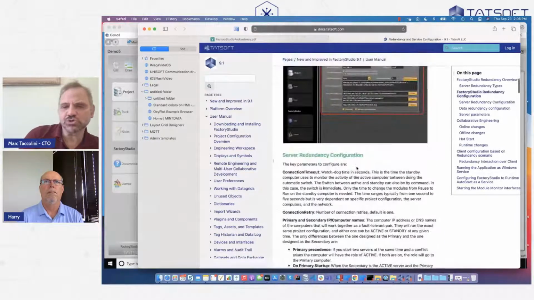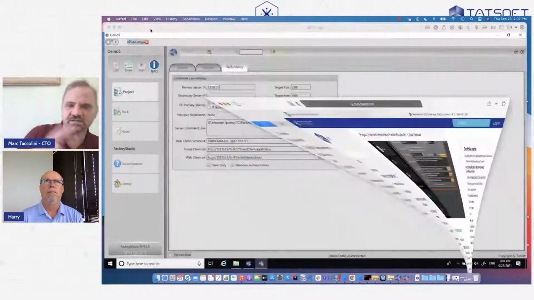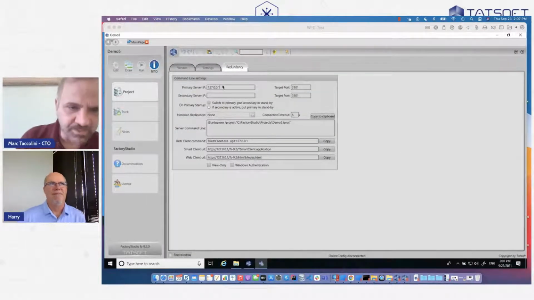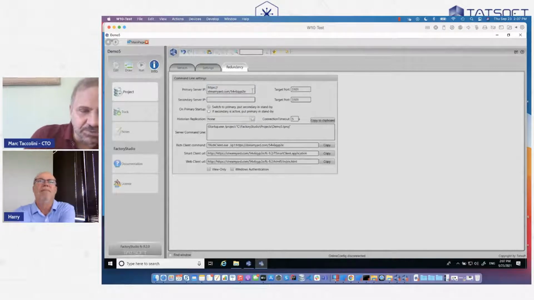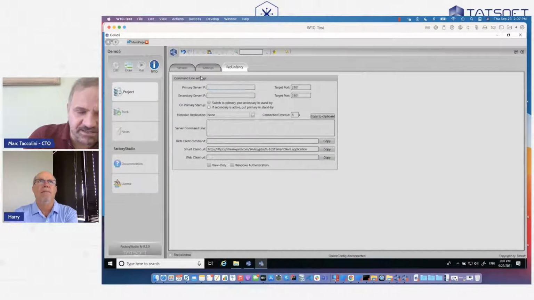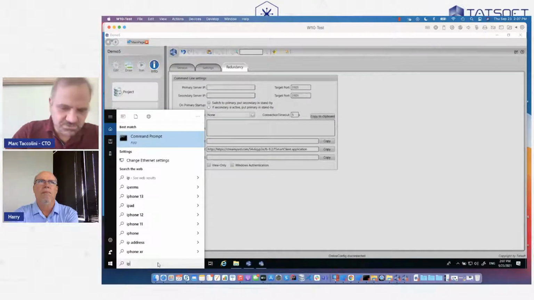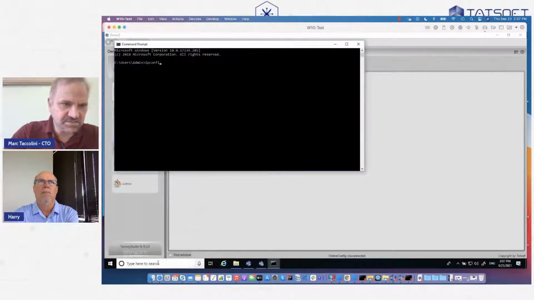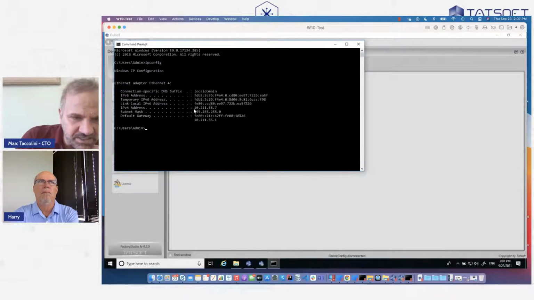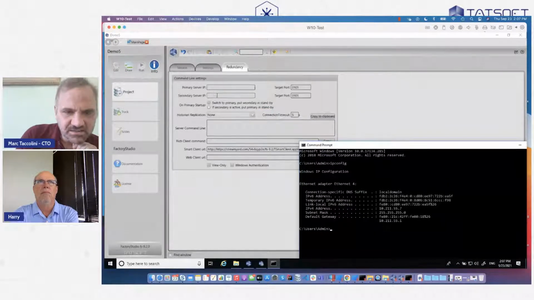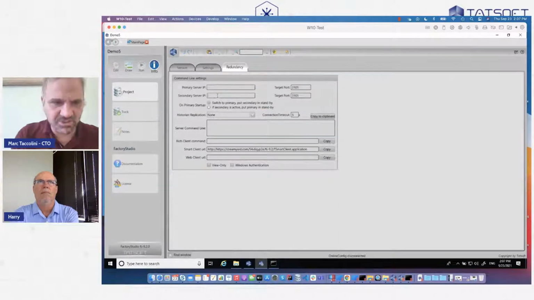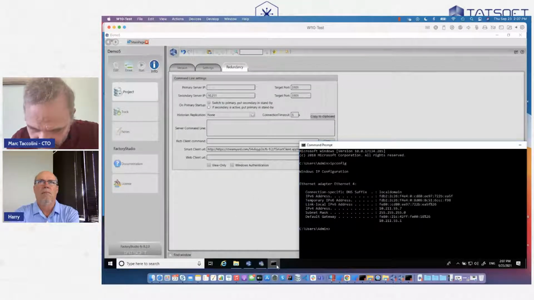I'll just show you that it's there, but I'm not going to use that. I'll really just explain how we do it. You can pick up any project and very easily set it up to be a hot standby server. You just need to get the computer name or the IP. In this case, I'll double check the IP of the computers that I'm using. It's this one here. So I'll make this virtual machine one of the computers in the pair.